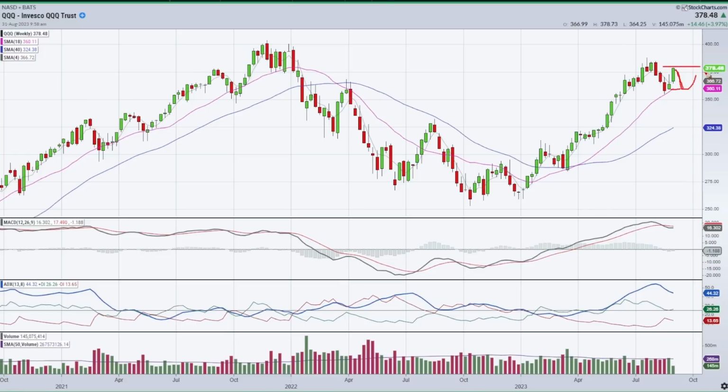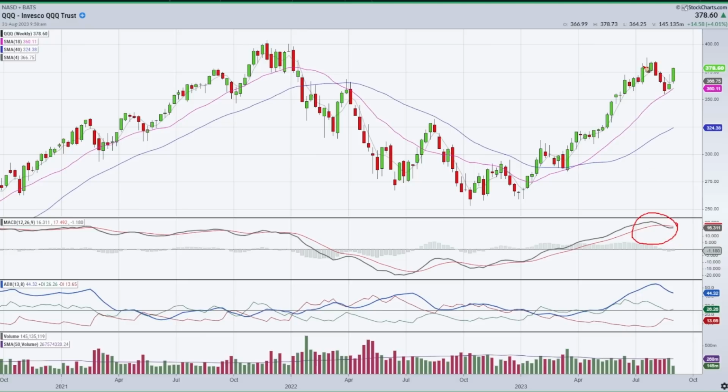And then if that's the case, I want to see this come back up through here. If it's really mild, then you don't necessarily have to look for a new breakout. You could just play it off of the moving average. But the point I'm trying to make here is that we want to use ADX for determining which stocks we want to do or which markets we want to play. This definitely fits into that camp of something I definitely want to be watching and playing. This is helping me with the timing.